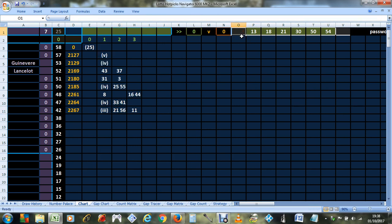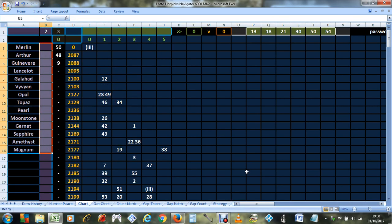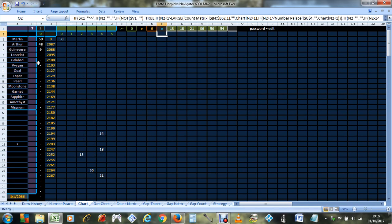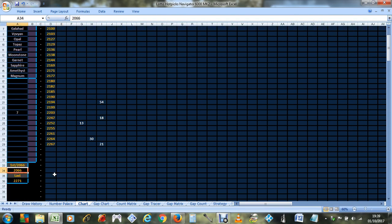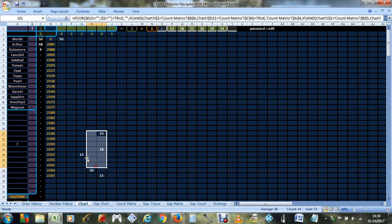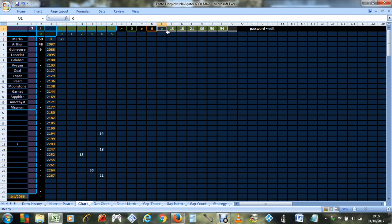And if we look at set of balls number 7 and all machines, the chart's a bit bigger, and this is where the numbers were. So we've got one of the 3 that had never been drawn since draw 2066, when the last 10 numbers were added. And that's where the rest of the numbers were.